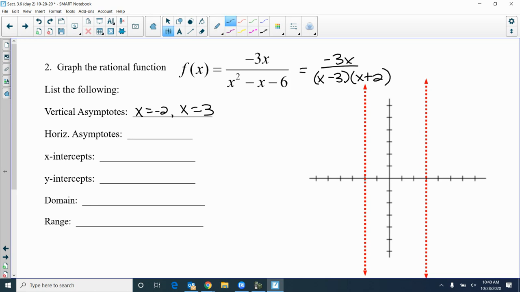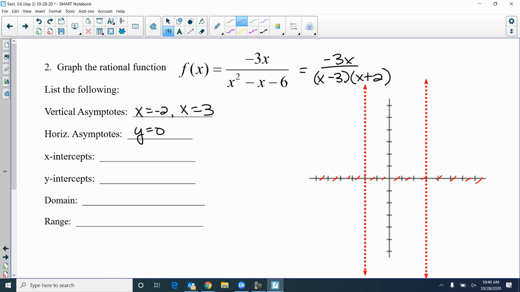Horizontal asymptote. Josh, Martin, what do you think? I got 0. You got 0. The degree of the numerator is less than the degree of the denominator, which automatically makes it 0. Now, you can't draw a dotted line over an axis. So here's what you do for this. We do what's called crosshatches. You just make little diagonal lines on there just to indicate that you have an asymptote there.